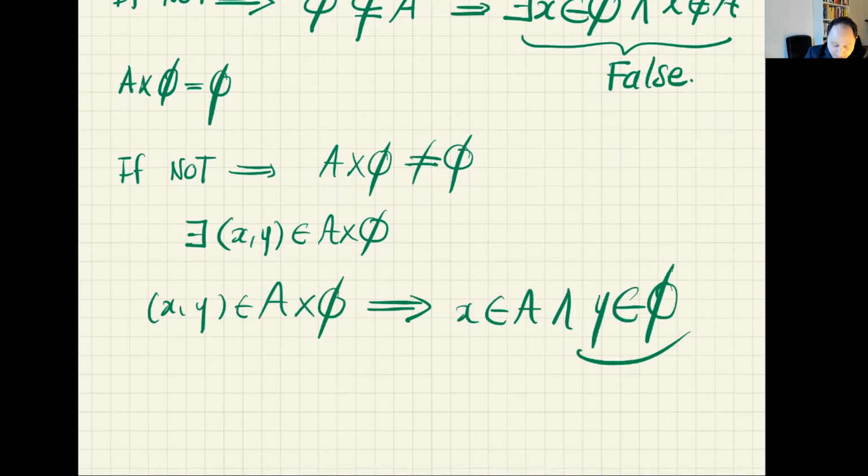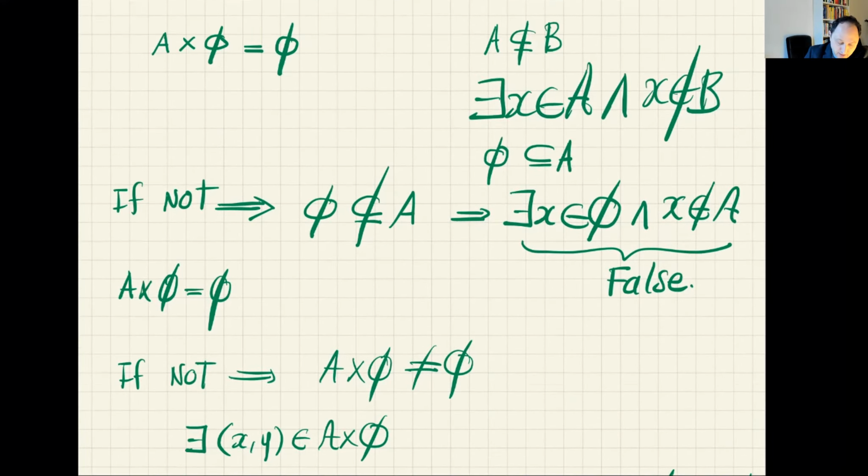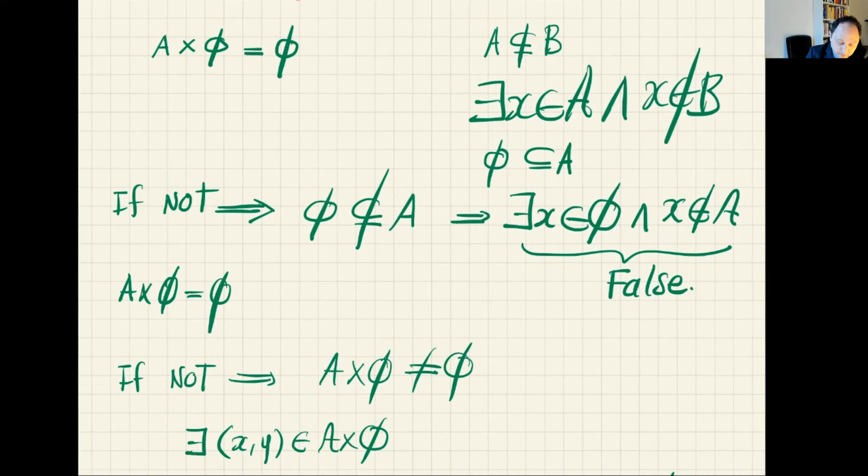Because if you admit that this is not empty, you have to admit that in the empty set you can find an element. But this is a contradiction, yes? So this is why this is the empty set. Hopefully you understand. If you don't, don't worry about that. Can you tell me what is the answer to this one? It is also the empty set. It's also the empty set.